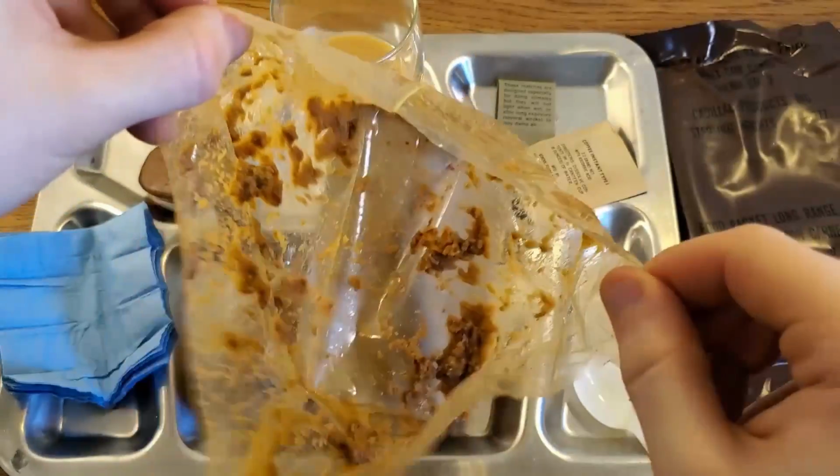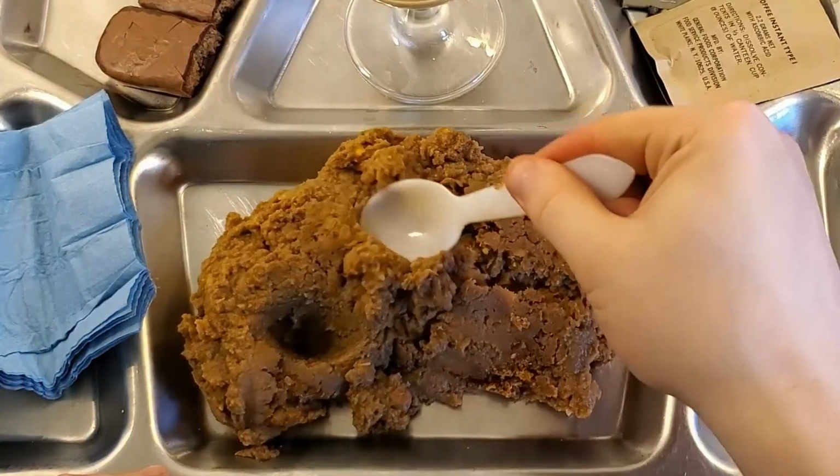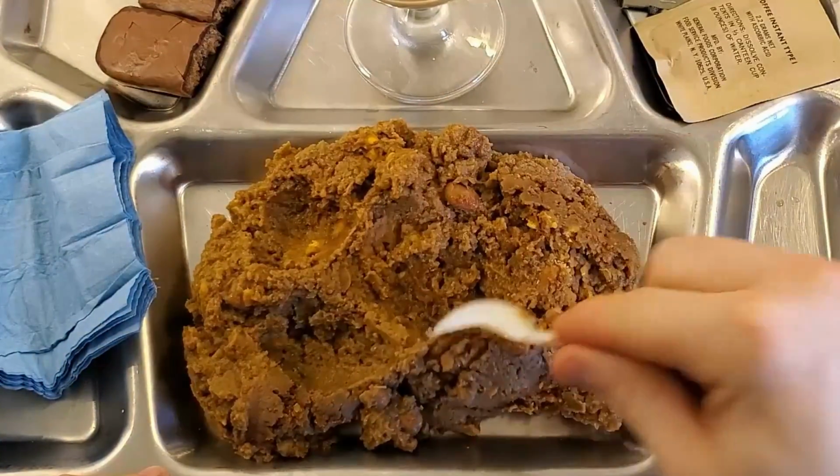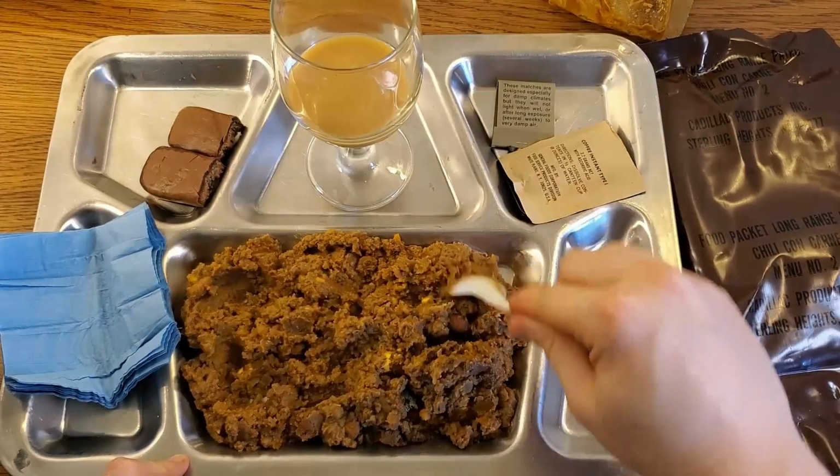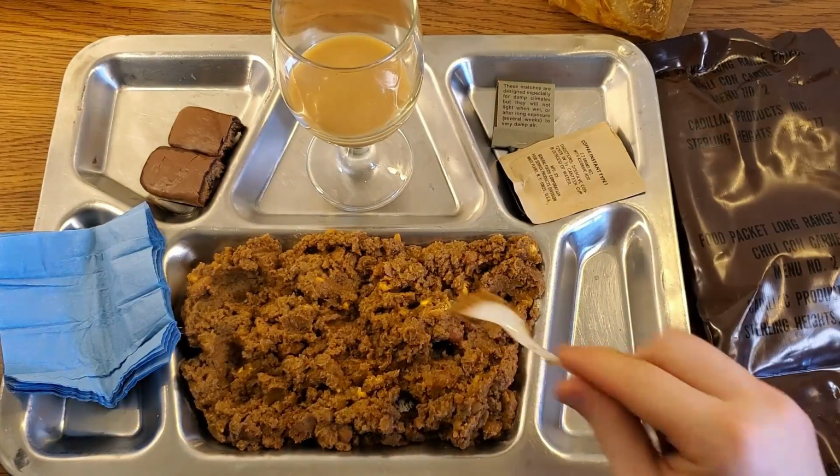Pretty much all of it just came out in one big blob. Now that does not appear to be that appetizing. It sort of looks like a burrito filling, like some refried beans or something. It's very thick for a chili. That's a big main though. It fills that section of the tray all the way up.